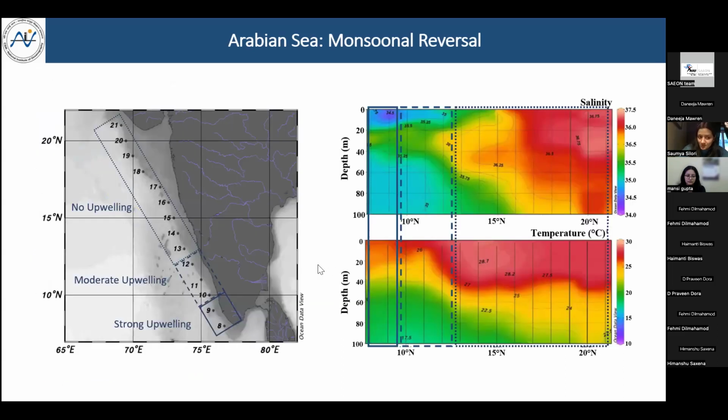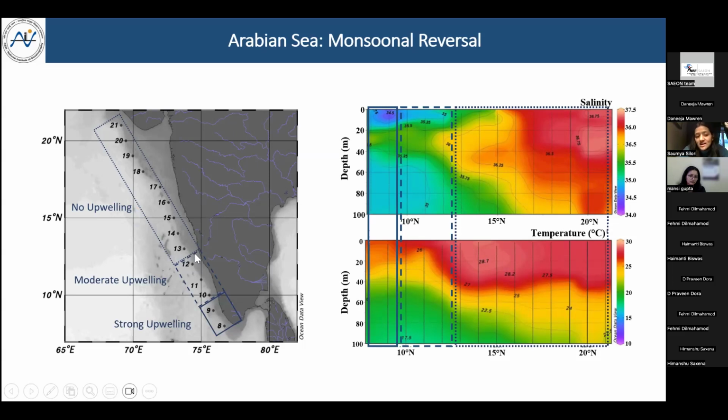What we did was we sampled 14 stations, which lie on the 200-meter isobath on the west coast of India, about 1 degree apart. This transect is very similar to what was done in the Joint Global Ocean Flux Study in 1994 and 1995. We followed a similar transect in case we wanted to compare it to what was done two decades back. Like I mentioned earlier, in the south we see this upwelling, which is limited to about 12 degrees north, and north of that we do not see the upwelling signature.